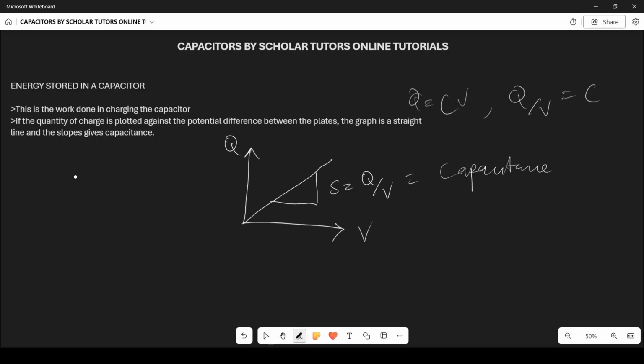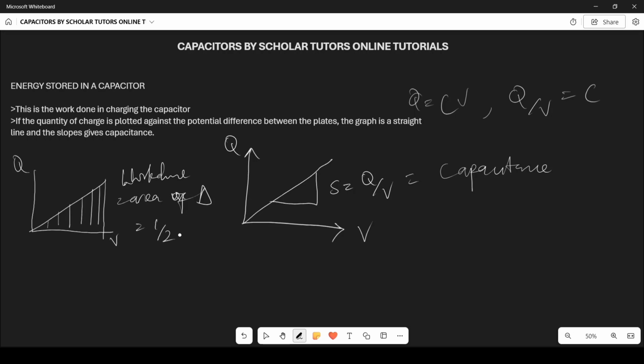In this same graph, the area under the graph is known as the actual work done. This is a triangle. So you can say work done is equal to area of triangle, and this area, we say this is Q and we say this is V. Area of triangle is half base times height. The base in this case is the V, while the height in this case is the Q. So we can say the area is equal to half QV, which is also the work done. W is equal to half QV. You should note this, it is very important. W is equal to half QV.